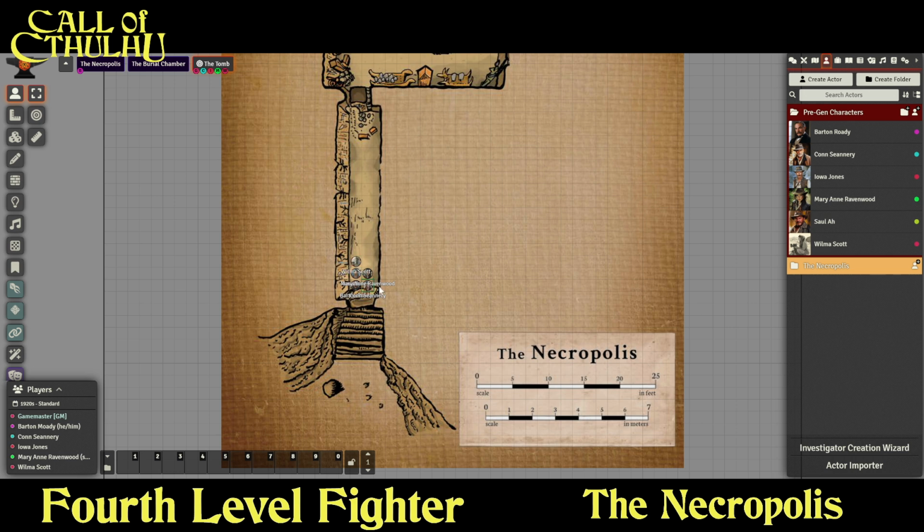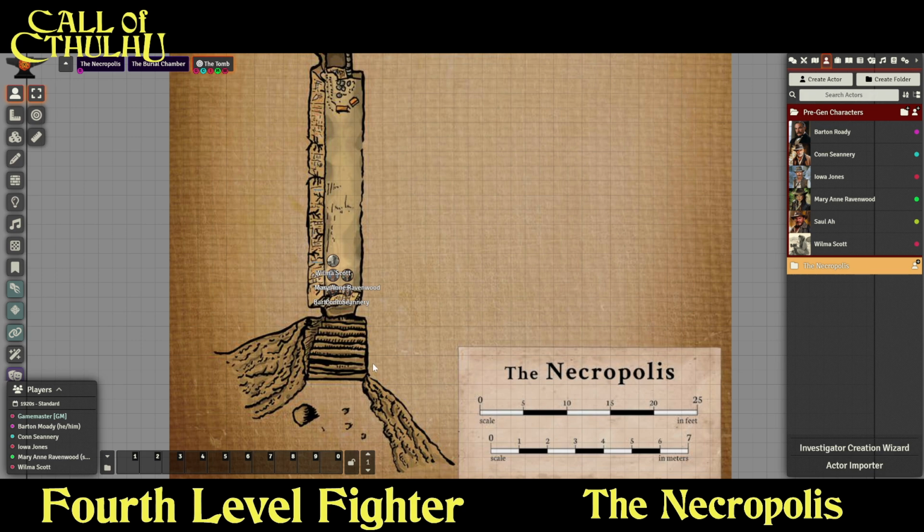All right. Okay. Do you have... You should have just a faint amount of light. Can you see where you're at on this map? You're right at the big stone slab that just dropped in front of you.